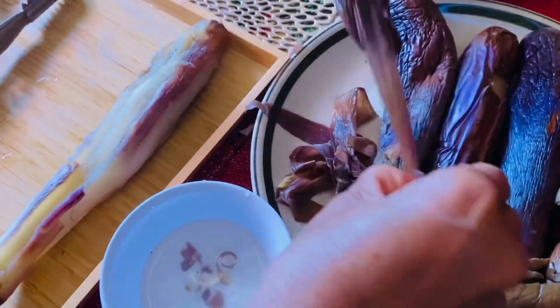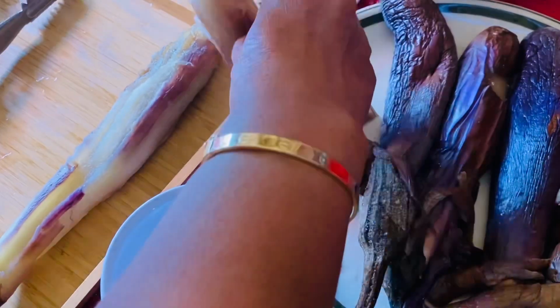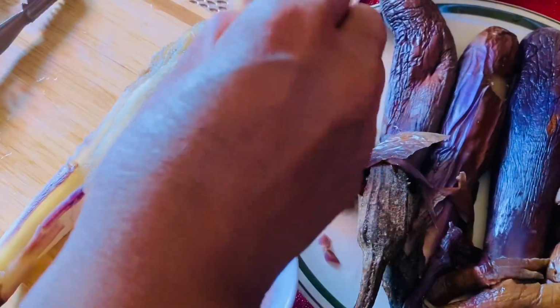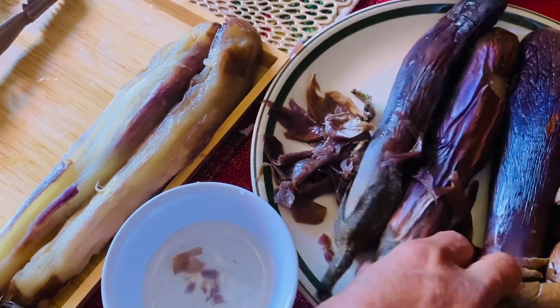So as you can see, guys, after skinning, I put that there, and then after that, it's the same process, and repeat what I did with the eggplant.